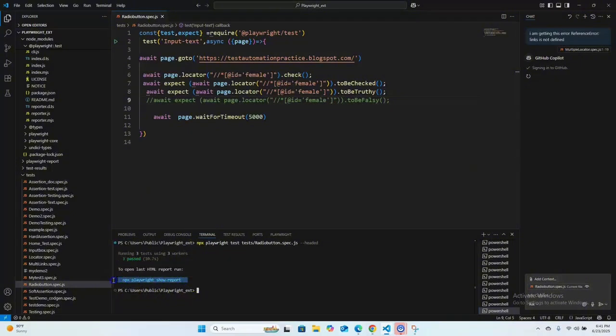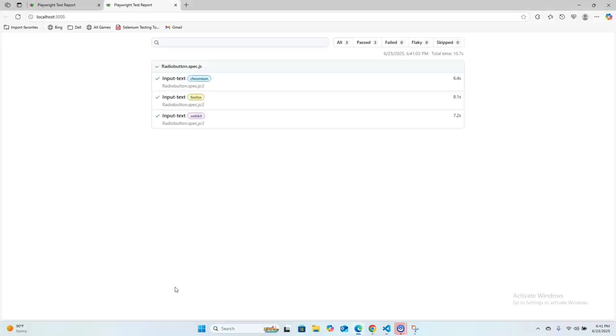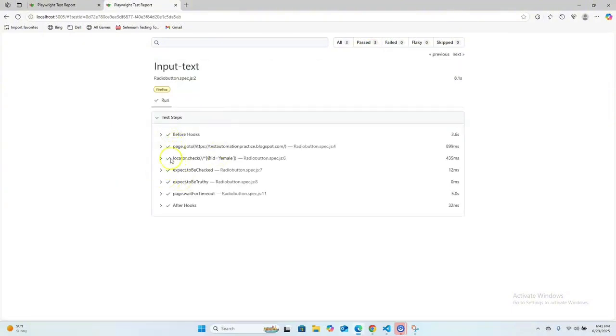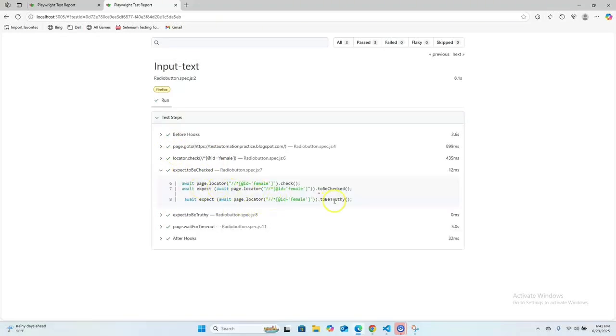If you want to see the report, we can press Control C and just paste it here. Now, to be on the safe side, I'm giving the port number. Port is equal to 3005, because it's not used. Let me see. Now you can see it's open, and if I open it in Firefox, I can see this check here, and it says toBeTruthy is passed, and this is also because I have already commented out this falsy.